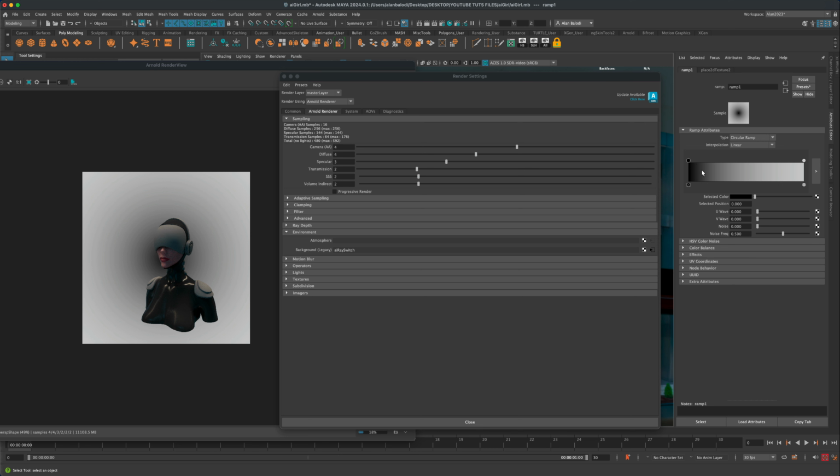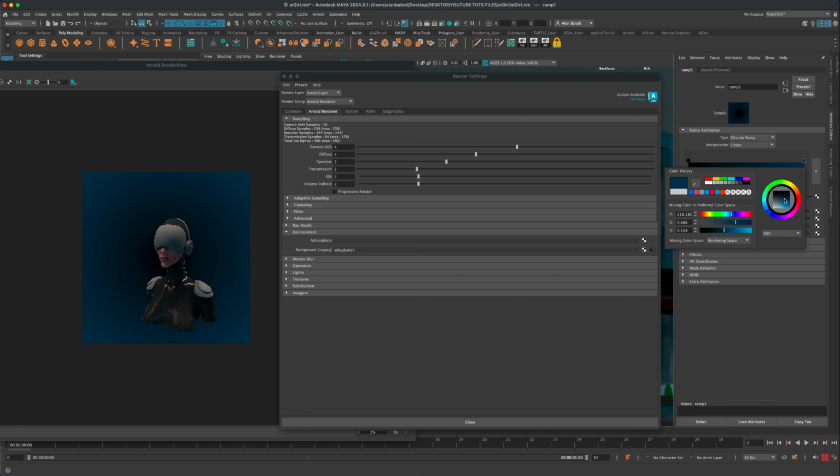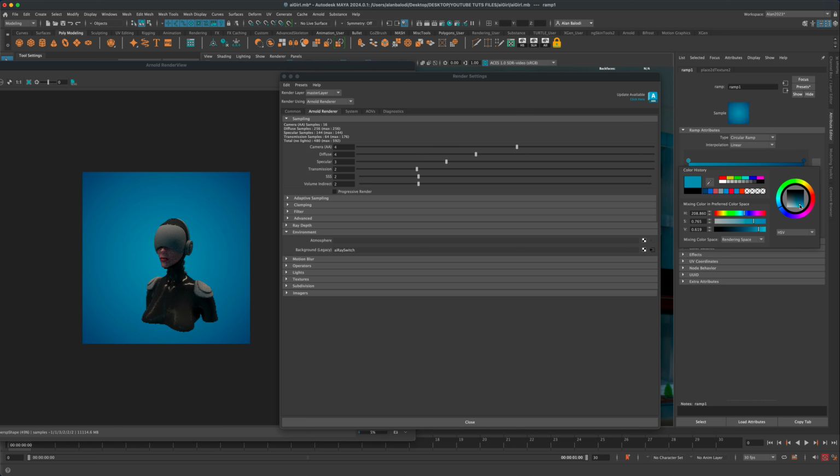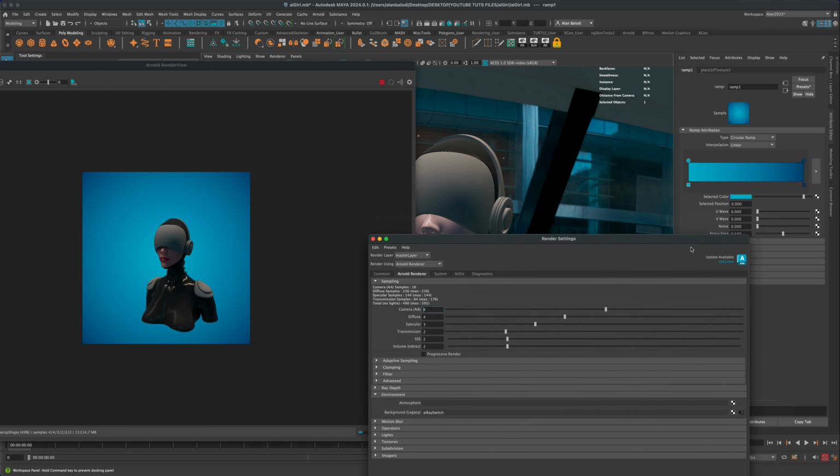So maybe the outside, that's this part here, maybe this could be dark blue. And then the inner circle could be maybe a lighter blue. So something like that. Again, you just play around and see what you like, but that's how you can create a nice gradient.